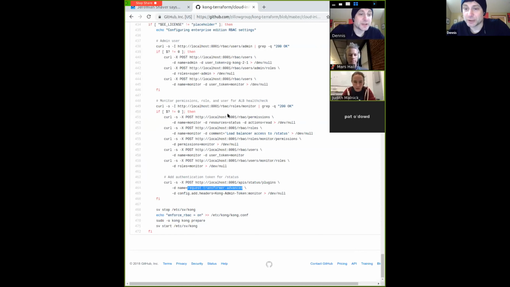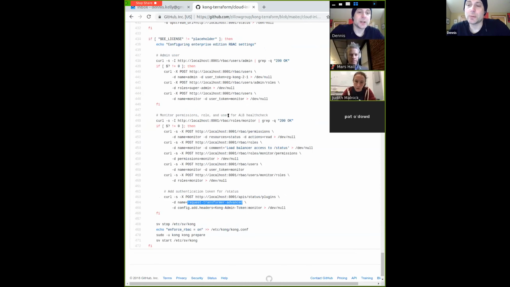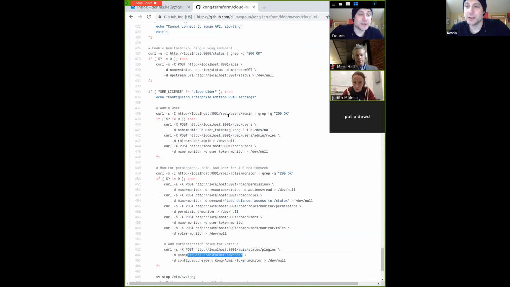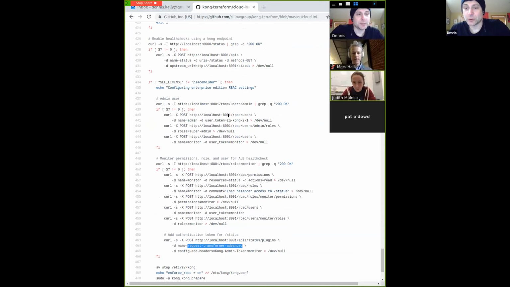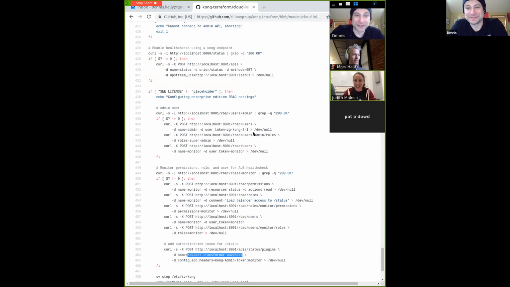Above, you can see that we create that monitor user with just read access to /status. After these are created, you can then enable IP whitelisting so that only the subnets for your load balancers have access, to further restrict that endpoint as well. It's a cool trick. Nice. Thank you. So I'm leveraging Kong to make Kong work, which I think is a really cool aspect about Kong. You can do a lot with it.